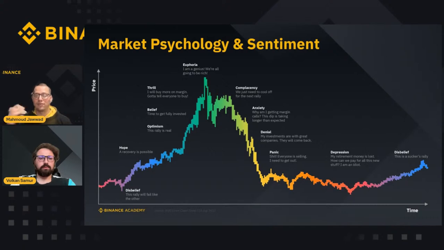And additionally, different asset classes and markets may exhibit variations in the duration and intensity of these cycles, as you can see here in the slide. But just as within any group, no single opinion is completely dominant. Based on market psychology theories, an asset price tends to change constantly in response to overall market sentiment, which is also dynamic.